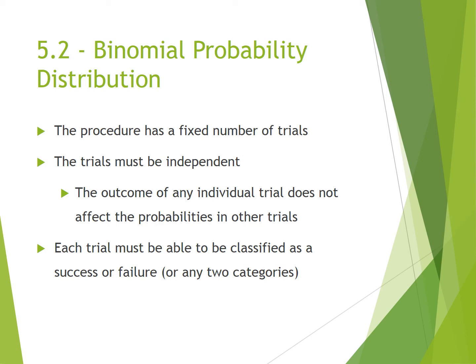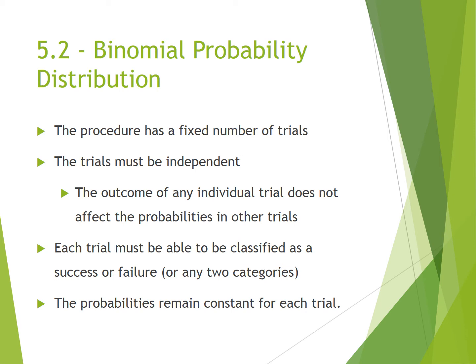I could also do a binomial probability distribution with rolling a die. And even though there are more than 2 sides to the die, if my random variable x stands for rolling a 2, then my other outcome would be not rolling a 2. So there's still only 2 possible outcomes. Roll a 2 or do not roll a 2.